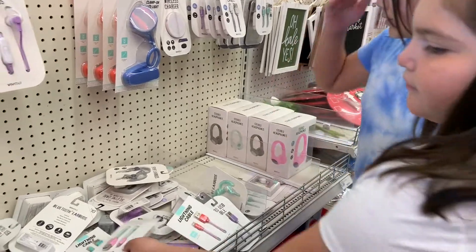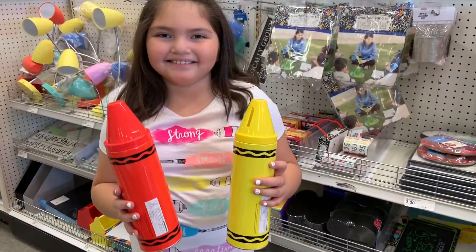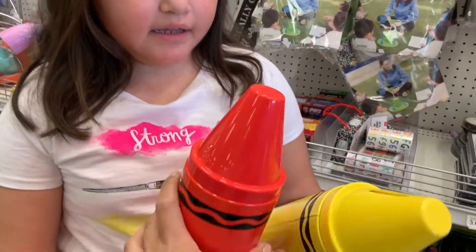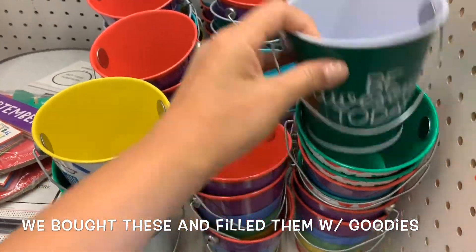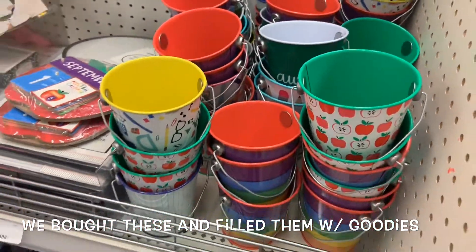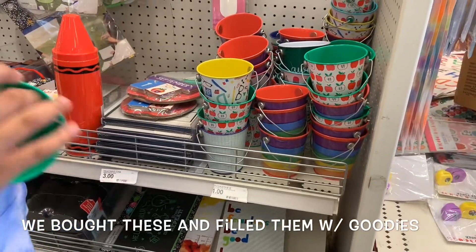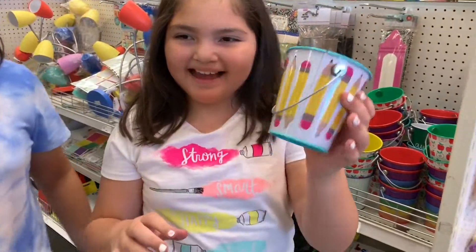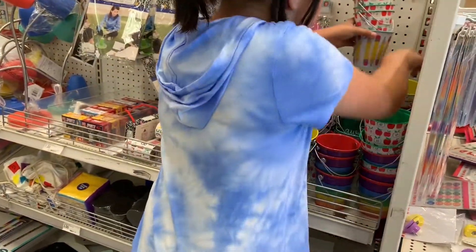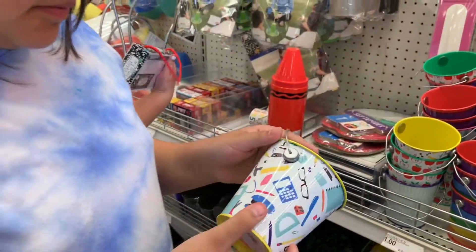Oh, you already have those? These are kind of back-to-school — like a piggy bank, right? They look like ketchup and mustard! I think these would be great for teachers — you could give it to them on the first day of school. You guys want to pick one out for your teacher and put coffee or something in it? Bex, do you want to pick one? Elizabeth, which one do you want? What does it have — pencils? Elizabeth chose apples. What does that one have? All kinds of school supplies — how cute!